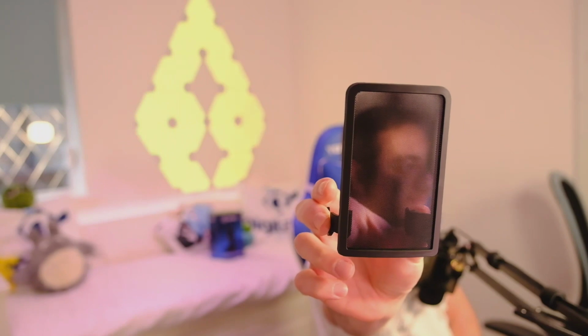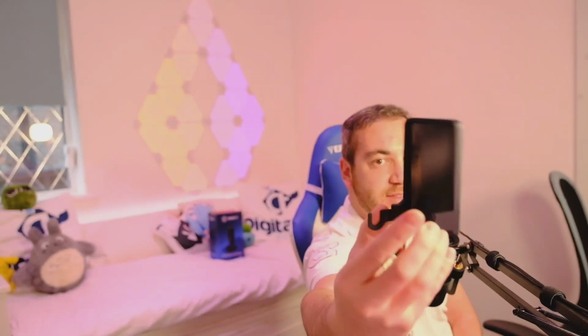And there we have the pop filter. Quite simple, piece of plastic. Don't think this is metal. Yeah, this is quite plasticky. Obviously you've got the metal gauze, but everything else is plastic. Okay, so let's see how we can combine these two once we've unboxed the actual Wave 3.